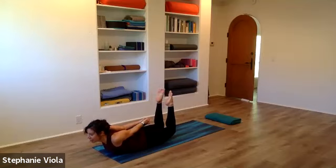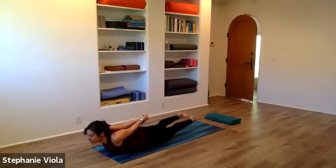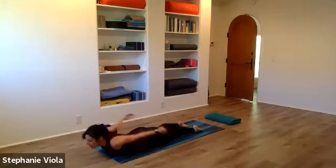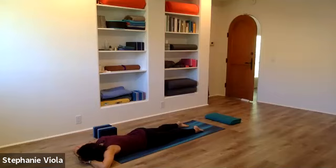It'll feel like they haven't gone anywhere. Reach the chest forward. See if you can get more of a back bend. And if you have the legs bent, extend them back, set the feet back down. That was it. Bend, make a pillow with the hands, turn the face the other way. And then we'll make our way into cat pose.